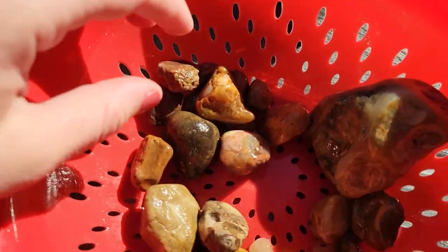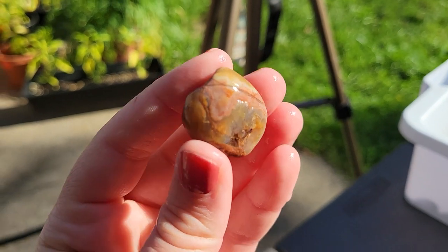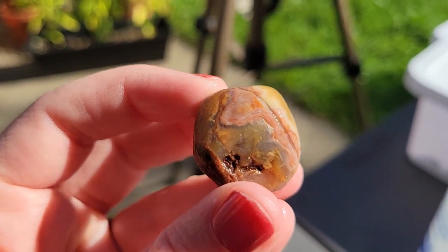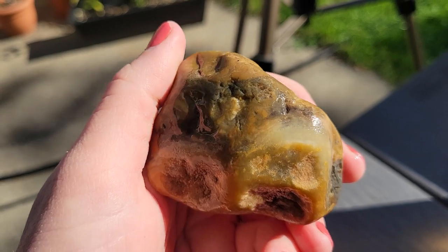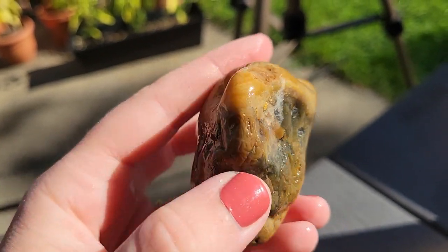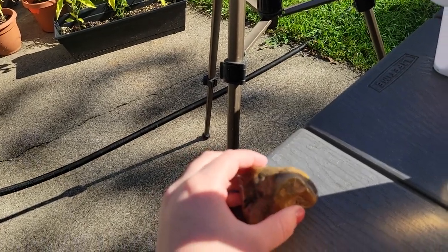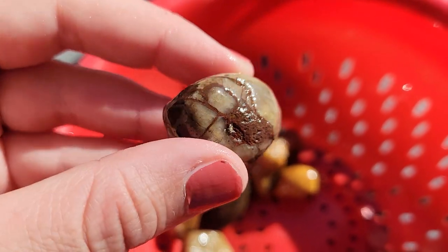The agates over at Whitefish Point are lighter in color than the ones you get further west along Lake Superior. This is a for sure agate — you can see the banding in it, just absolutely beautiful little tiny piece. That's probably my best agate find. The biggest one, though, is this chunk that my mom found — it's definitely got some bands. I don't know if there's another type of agate in the area or if these are for sure Lake Superior agates. They're a little lighter in color in this area, and as you get further west into more iron country, you get more of the deep reds that are more notable in the agates.